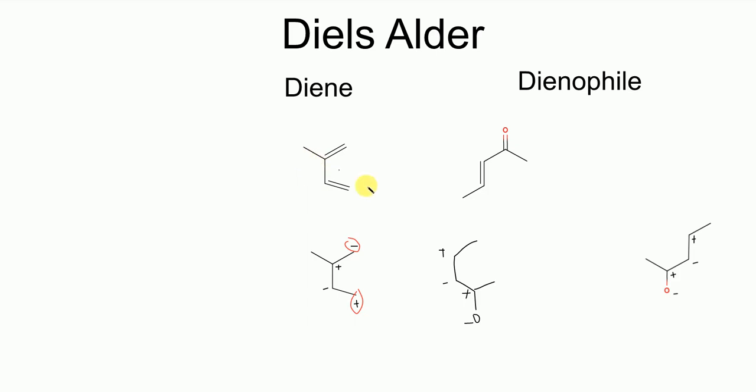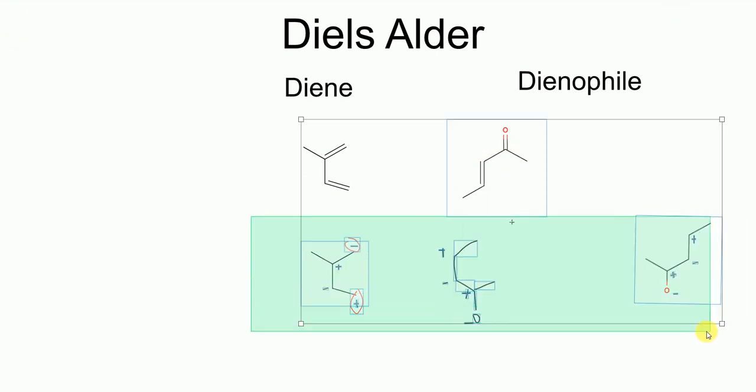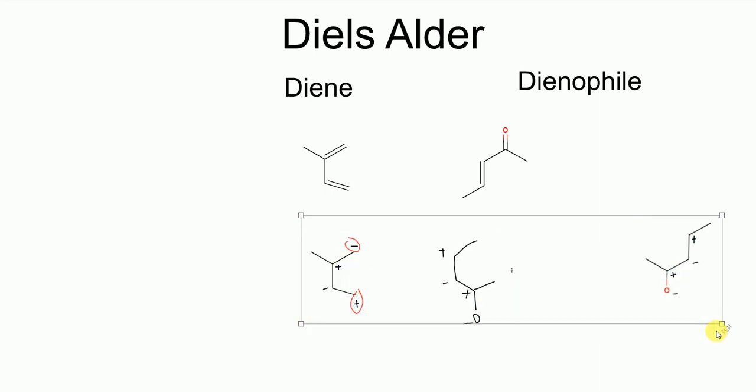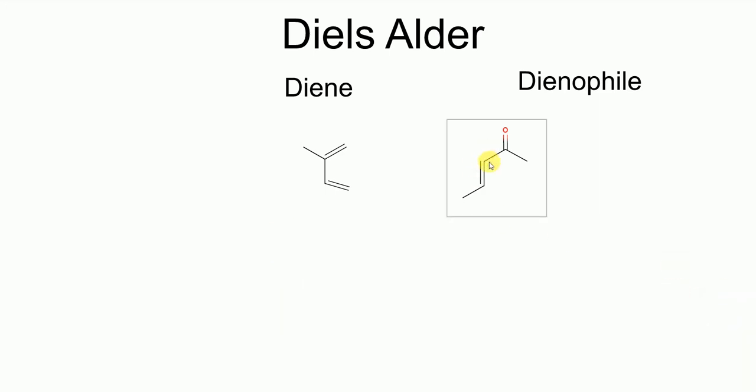All right, so now that I know my orientation, I'm going to erase all this mumbo jumbo right here. Okay, so now I know my orientation is like that. I'm going to redraw this molecule upside down. All right, so here's the molecule, and I'm just drawing it in the other way. I'm just going to put this over it, all right? It's not too important how you orient these groups necessarily. We'll talk about that in a second, because in the end we're going to get a ring, and the way the groups are oriented stereochemically off of the ring are going to follow a certain set of rules, okay?